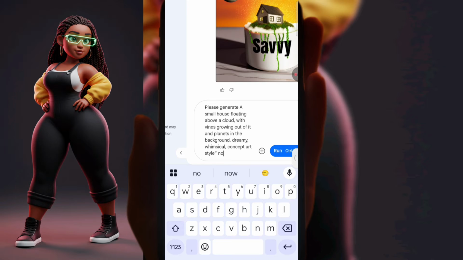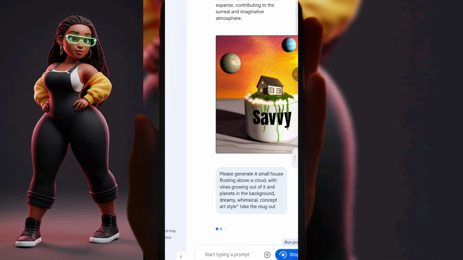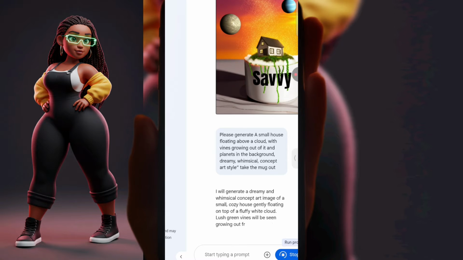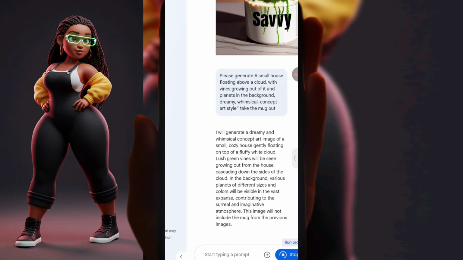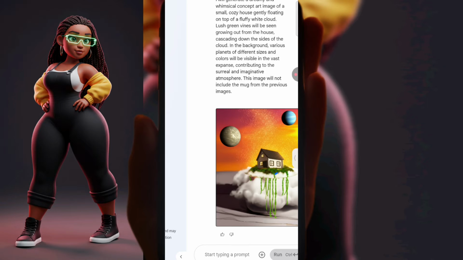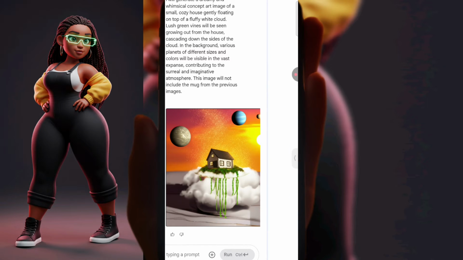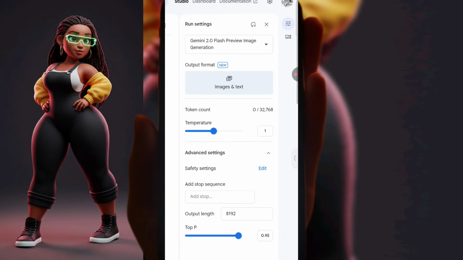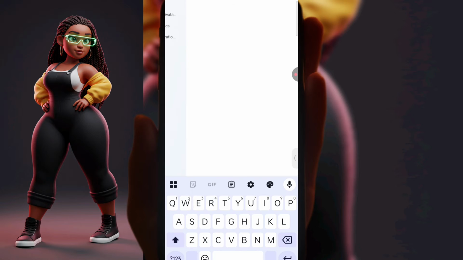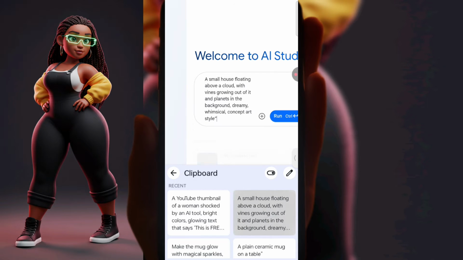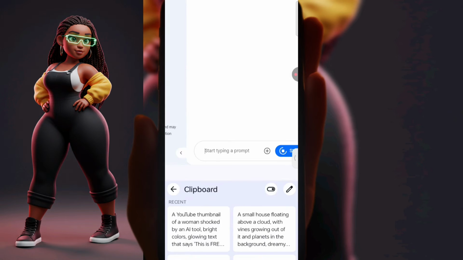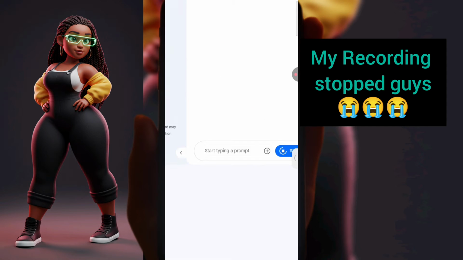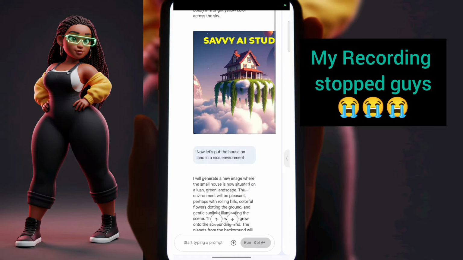Okay, so I'm just re-pasting the prompts I did earlier, and then I'm asking it to take away the mark from beneath it. Okay, let's see how it adheres to this instruction. Okay, I'm still not impressed with what we got, so at this juncture we'll have to start a new chat. So let's tap on the new chat and then go paste that same prompt in it. Okay, still using the same image generation model. Okay, we paste our prompt and hit the run button, and we wait for it to generate.